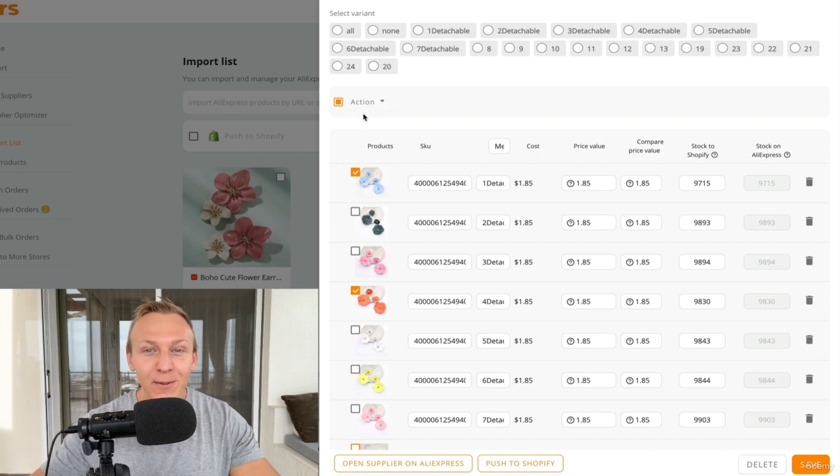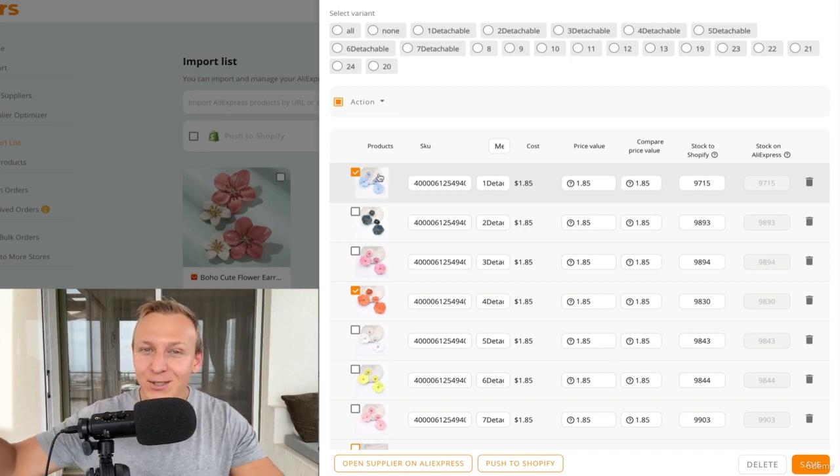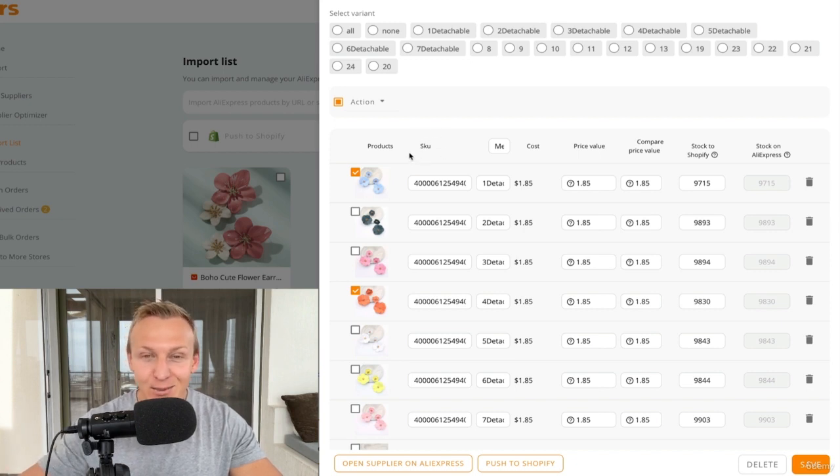So I've chosen a couple, and let's say I like this. You could choose all of them if you like all of the variations, and the ones that are checked in are going to be the ones that will be imported as a variation to your store, and those that aren't checked in are just going to be left behind. Next, we have SKU. That's stock keeping unit. That's the unique ID for the product. Now, this product is going to exist in many variations with many suppliers, and all of those suppliers will have a unique ID to know that it's from them. So we don't need to touch this, we don't need to worry about it, and this is nothing that's going to concern the customer either.